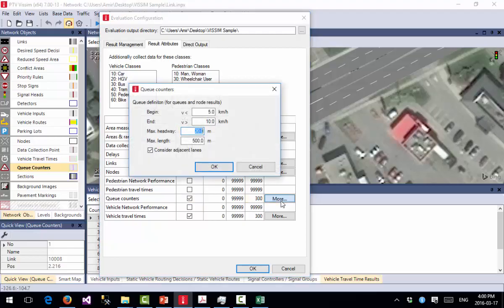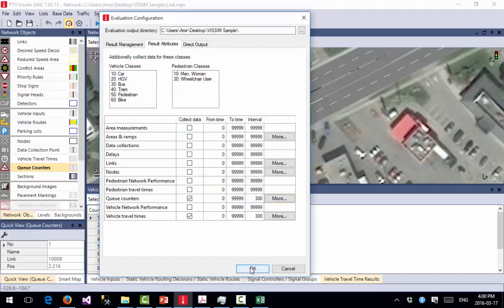I can define some criteria here. For example, whenever the speed of the vehicle is less than 5 kilometers per hour, it will assume it's in queue. There are some parameters here. Check the manual and you will get more information there. And then the rest is similar.